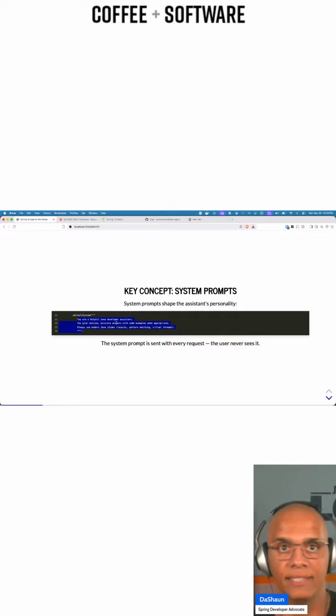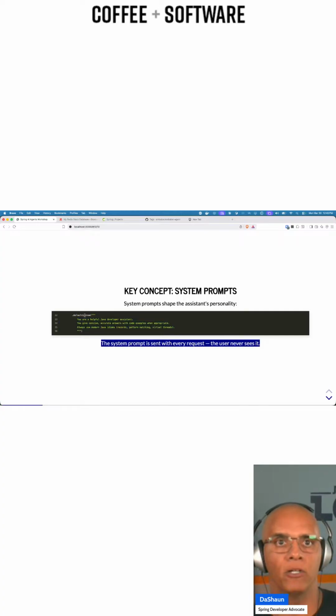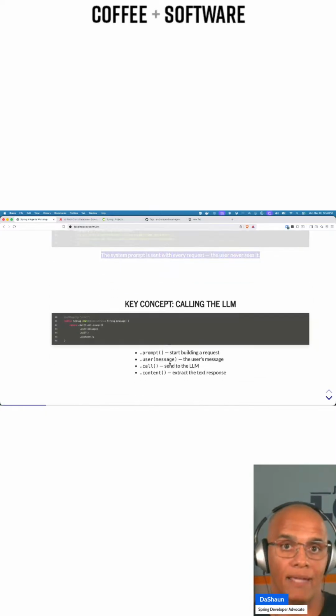You give concise, accurate answers. So just understand that that's kind of that first conversation. Before you get the prompt, here's the first conversation: I want you to behave this way. But we don't have to do that all the time. This is my default system prompt. So for every prompt that comes in, this is the way the LLM is going to behave.